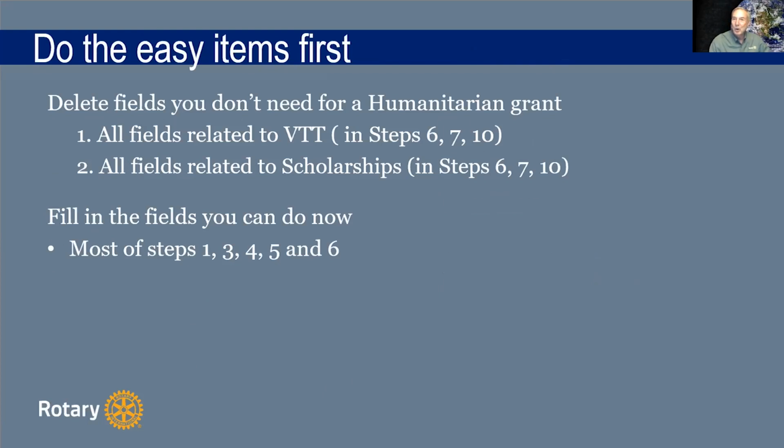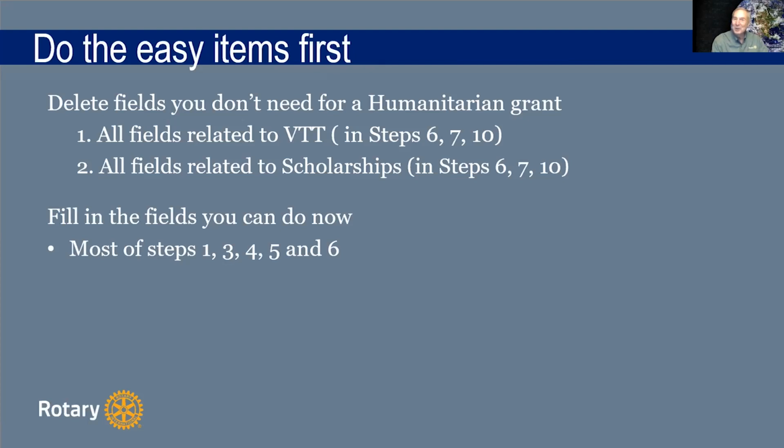And if you start going through in the grant module or in the Word document and you get to one of these, you might think, because it's asking you for travel information, that you've got to go find out when you're going to go to the country where the project is. But that's not true. That's only there if it's a vocational training team or a scholarship where you actually have travel, which is paid by the project. And in most humanitarian grants, the grant doesn't pay for travel.